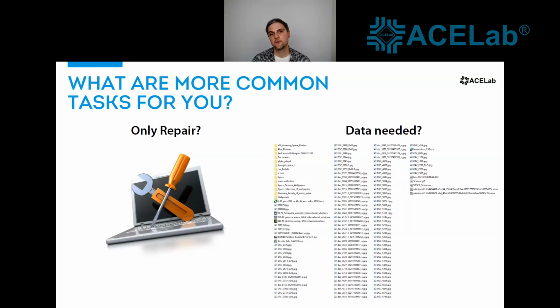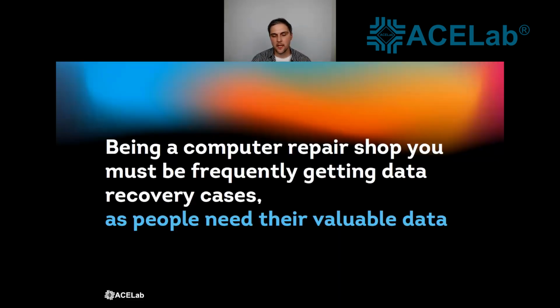In most cases, of course, if the laptop is pretty expensive, it's always pretty bad to lose the working condition of your computer. But the data inside this laptop could be much more valuable than the hardware part of the laptop. And of course, a huge number of customers who bring your PC repair shop real cases want to get their data as well as repair their computer. And again, there are a lot of people who would like to not just repair the laptop or probably smartphone or computer, but also get the data back, because there could be a lot of valuable information stored on the drive inside the computer.